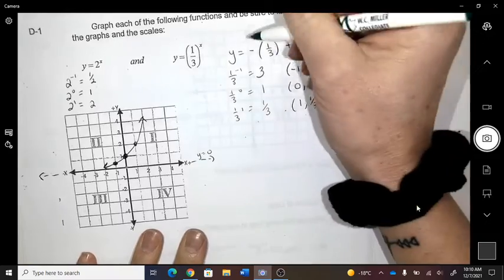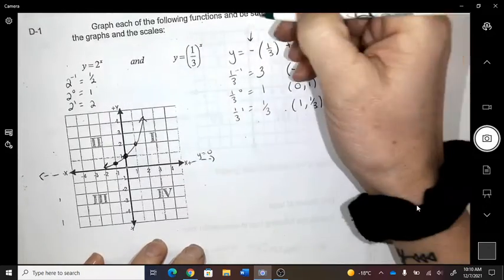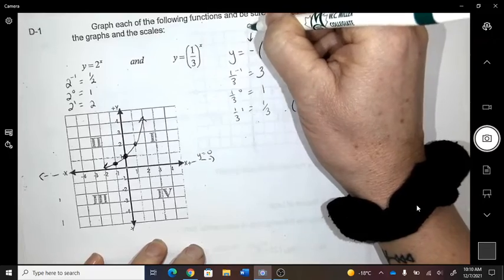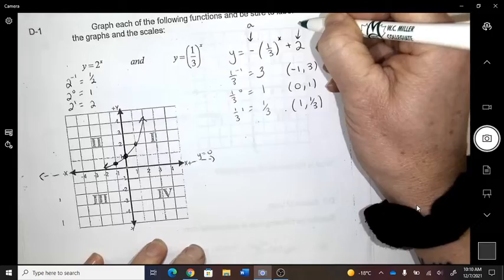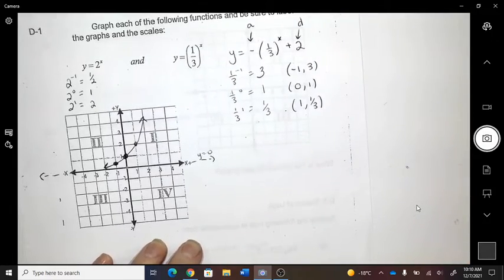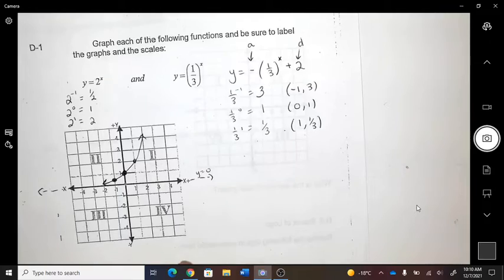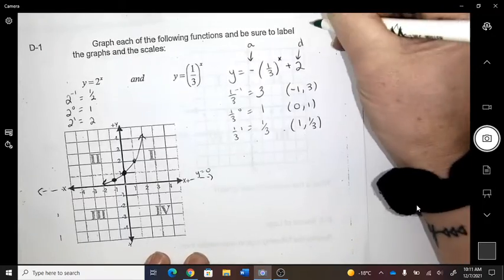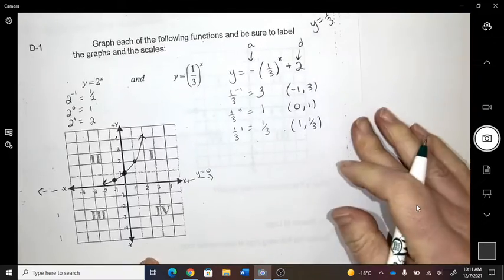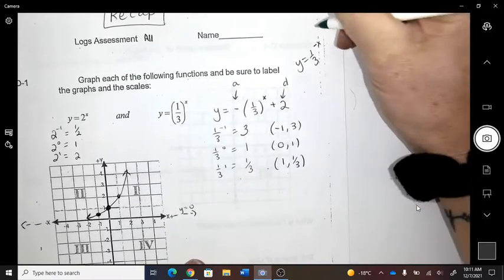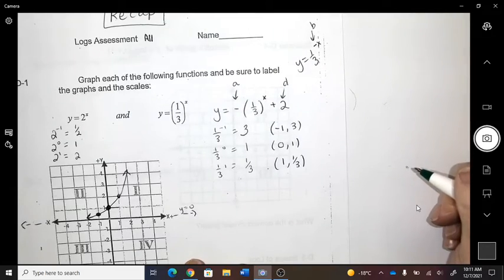So what did I throw in here? What is this, A, B, C, or D? It's an A. And this is a D. If you're wondering what a B would look like, if that was the A, B would look like this if I did this. This would be a B. Does that make sense? Because it's with the x.